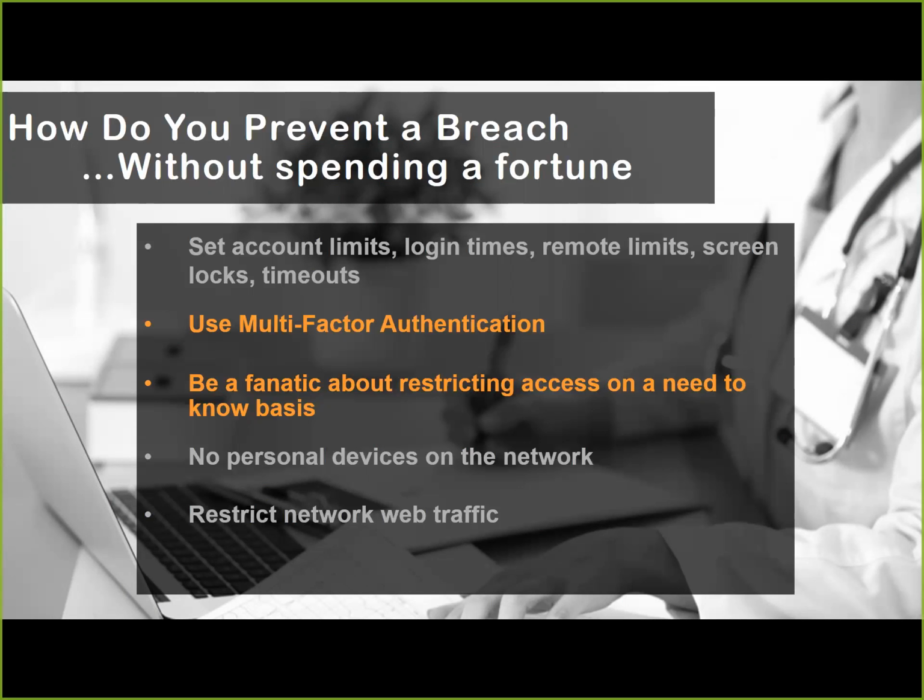The second that I want to point out is to be as restrictive and as tight as you can be with access to applications and data. Now, you don't want to restrict business. You don't want to keep business from happening, but by only allowing those that need access to data to be given access, you can significantly lower the risk of insider issues that are either accidental or malicious. Now, remember, 61% of the ones we showed earlier were even by accident, so it doesn't always take something malicious in order to have a breach occur.